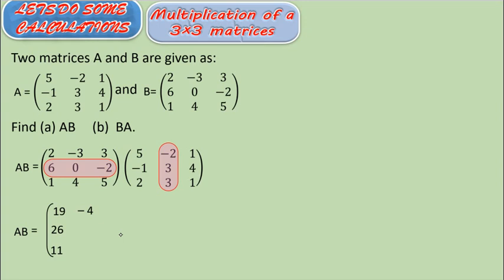Once again, how do we arrive at that 18? Now, 6 multiply this will give me minus 12. That's first to first. 0 will multiply 3 to give me plus 0, second to second. And then minus 2 multiply 3 will give me minus 6. Now, minus 12 minus 6 will give me minus 18. So that means the answer we expect at this position is minus 18. So that gives us the answer in that position.